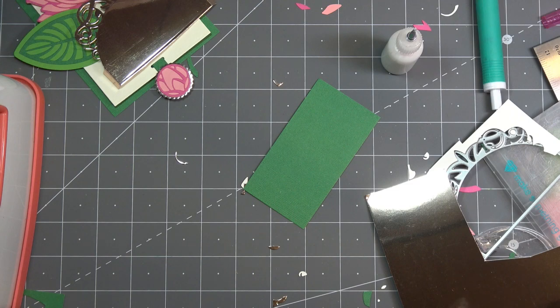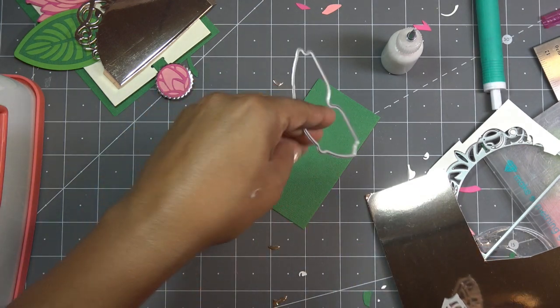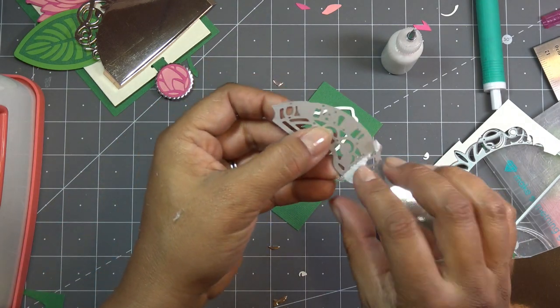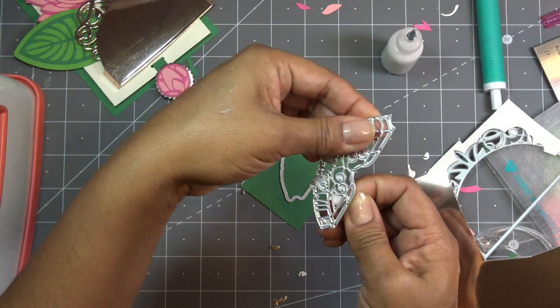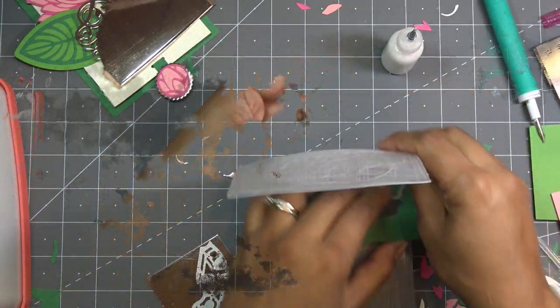Okay. So I'm going to cut this green from the background die. And I'm going to cut out these words. It says, "You make me smile," from this shiny stuff, and I'll be right back. Okay.